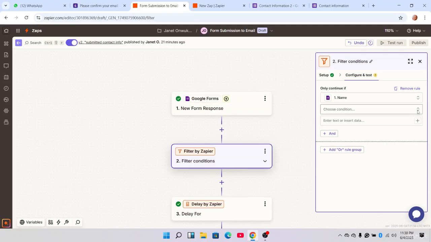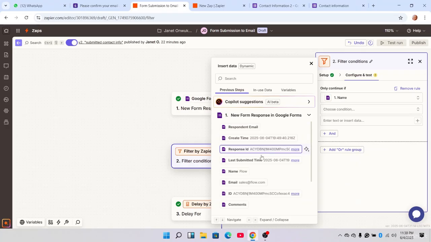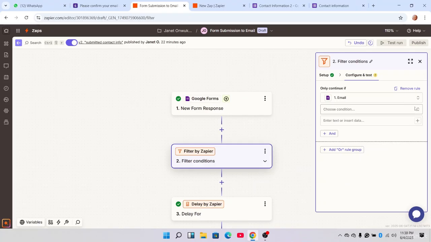You want to filter the name, the email name that are coming in. You choose the condition: text contains, text does not contain. Maybe the name contains anything, or most times you can use email. Most of us are not patient to fill out our email. Some people will fill out their email. They will know that emails start with small letters. Yes, let's use the email and make it realistic. Here's the email. This one started with the right format.